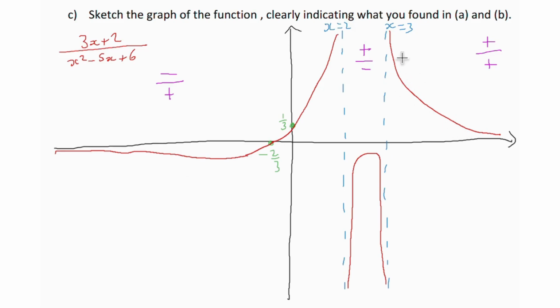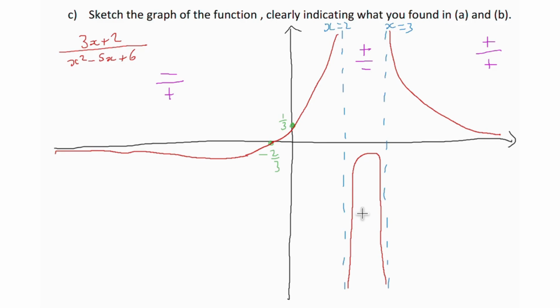So here we have a slightly more complicated one of these linears over quadratics, because there's different bits going on and they're a bit harder to work out. But hopefully you understood the reasoning I went through for why they were in each of those different sections. You could be asked to sketch something like this without a calculator, in which case you would have to do this kind of process, finding the asymptotes and finding the roots and the y-intercept. It's unusual when it's this kind of difficulty, but it could happen.